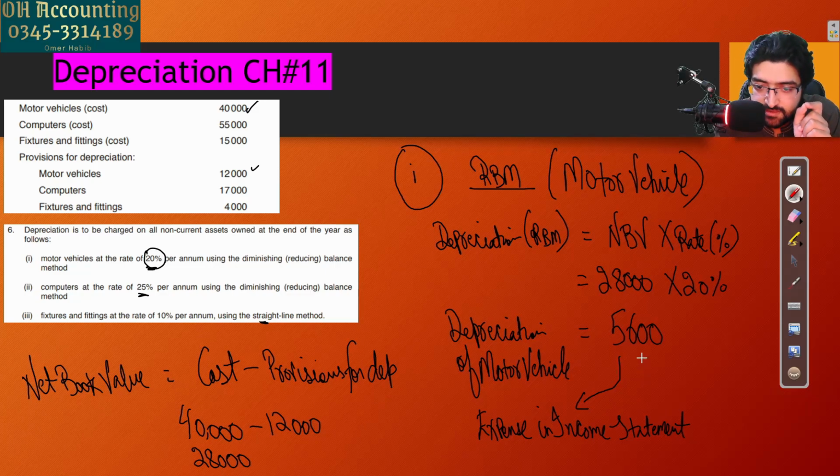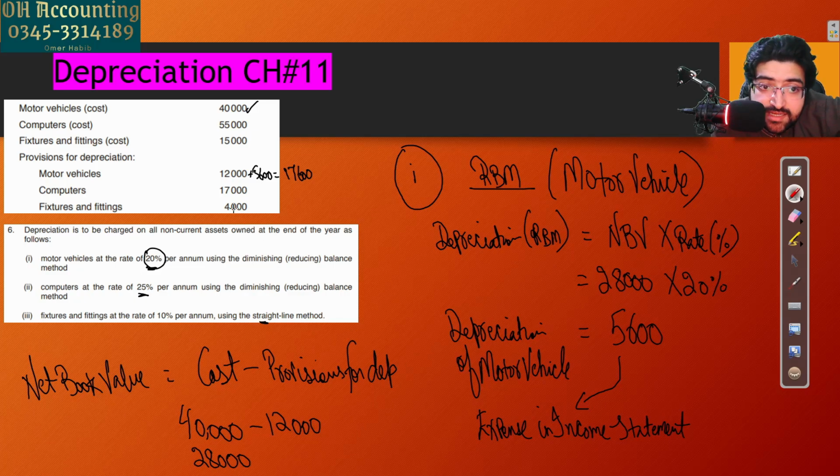of the income statement. Then also remember one more thing, which is to include the current year's depreciation in the provision given in the question. Okay, I will tell you why in a moment. Let's add first. So 12,000 plus 5600 gives me 17,600. Why did I add this amount to the provision given in the question? Because this 12,000 is the depreciation till date before calculating the depreciation of the current year.